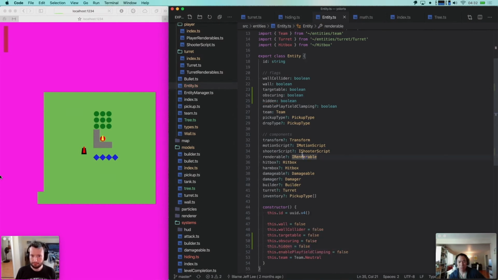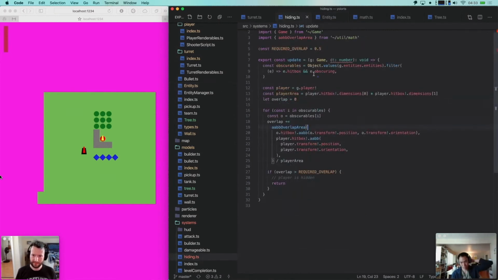How much do you care that those two words relate to each other? Like obscuring and obscured would be one way of doing it. Yeah, I think that makes sense. Relating them feels good. So we just made stealth grass, is basically what you're saying. We just made stealth grass. Yeah.